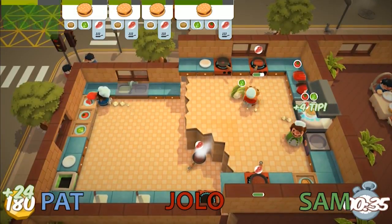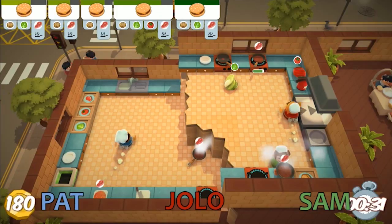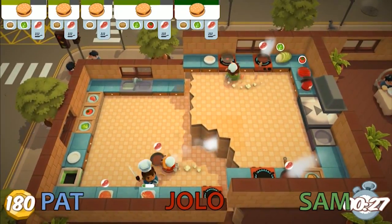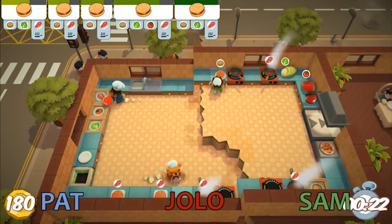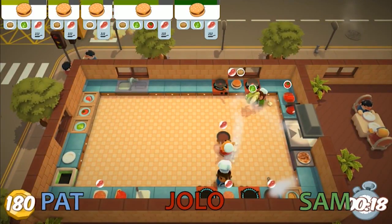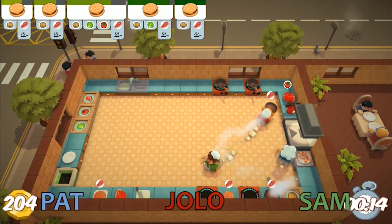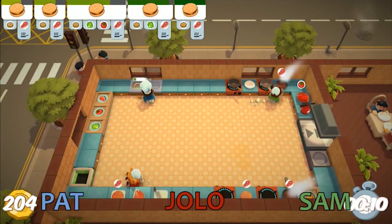Okay. I gotta chop some more meat up! We need more plates. I need someone to get down here and help me get chopping on the meats! Get some bread ready! What the fuck is this on the floor? Because I didn't have anywhere else to put it. I need a plate! Where the fuck are all the plates? There's one there in the corner. There's one on the left. Why are there three of us looking at the same screen and we don't know where the fucking plates are?